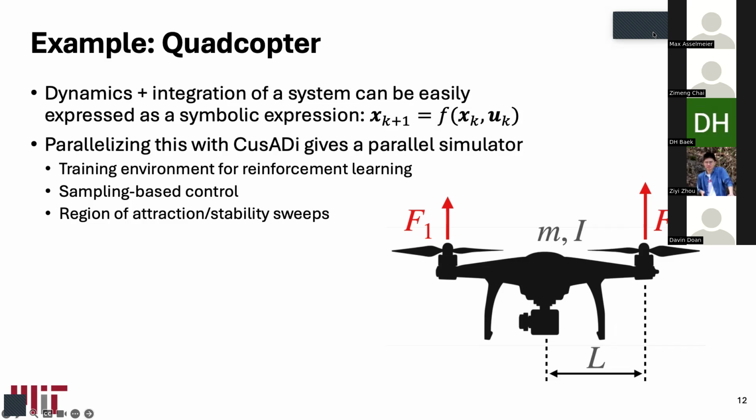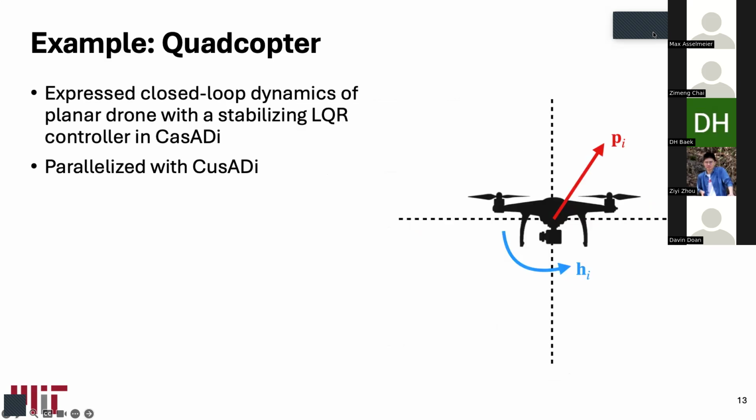So we're going to talk a little bit about this kind of toy example, and let's see what happens. In this case, what we did is we expressed the dynamics of the quadcopter, and we attached an LQR controller to it. Again, all of this was expressed symbolically in CasADi. I can write CasADi LQR, if you can abstract it away in your mind like that. And I have a function that spits out what the dynamics would be given an LQR controller that's trying to stabilize here. And so let's see what happens when we perturb it.